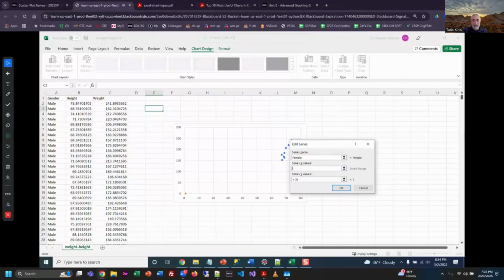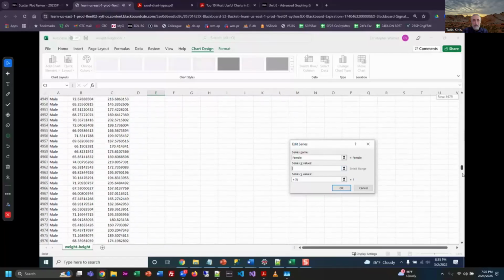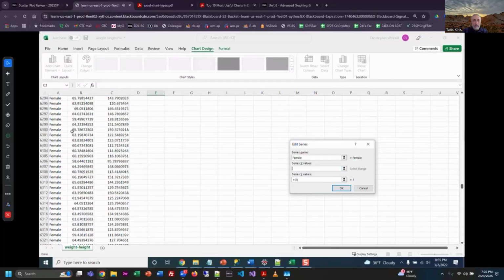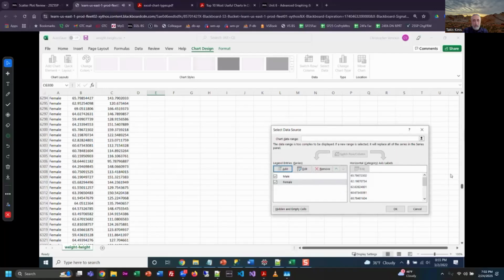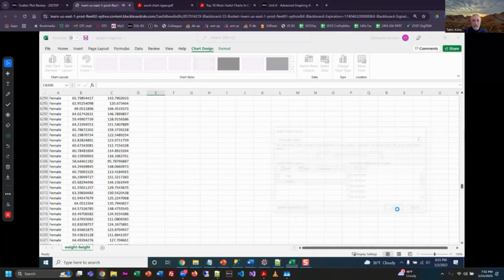I need to get my X values. I'm going to scroll all the way down to female, so where they are. Here we are, 6,300, and I'm going to select about 10 pieces of data from there. You'll notice how it pre-filled it for me. I'm going to do the same thing with the Y. Again, I'll take 6,300 down to 6,310. Pre-fill that. Okay. I can't scroll up at this moment, so I'm going to just say OK to show you. We're going to come all the way back up, and now you can see my different colors for the different pieces there. Obviously, there's not much, and I can change my plots there if I want to as well. But that's one way to do it.